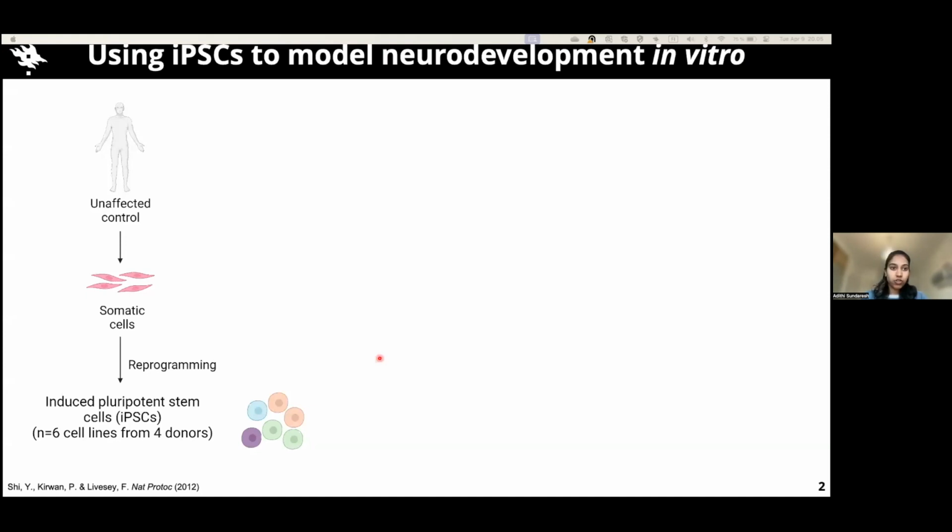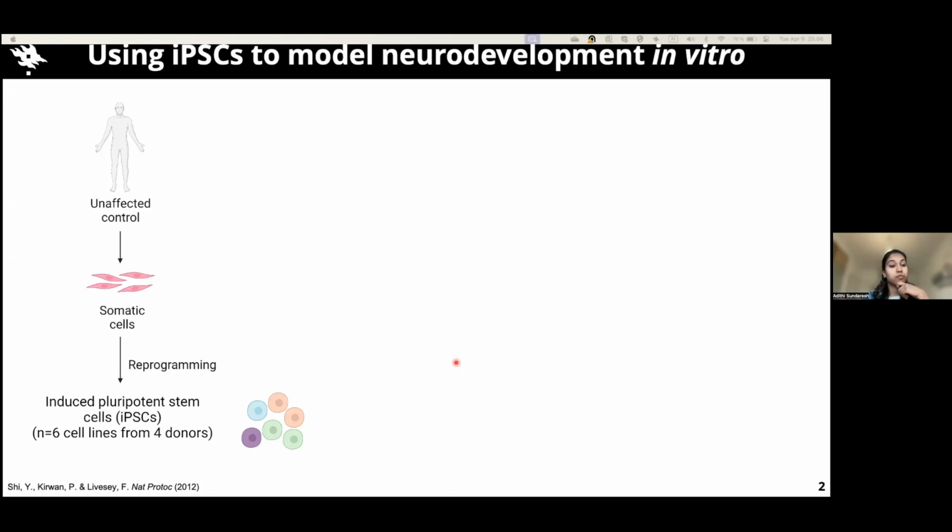Getting right into it, our lab, like many of you in this audience, I think, we're interested in using iPSCs, human-induced pluripotent stem cells, to model neurodevelopment in a dish. And as many of us already know, iPSCs are an excellent model system for this kind of disorder because they allow us to model them with the right cellular, genetic, and temporal contexts.